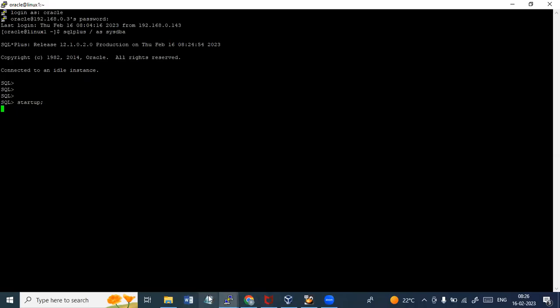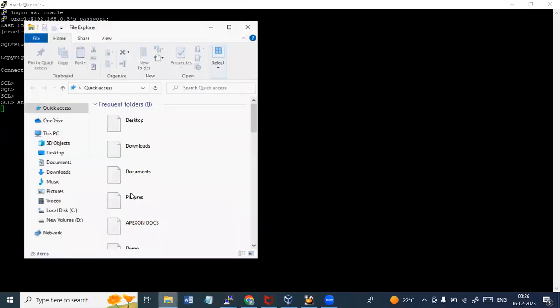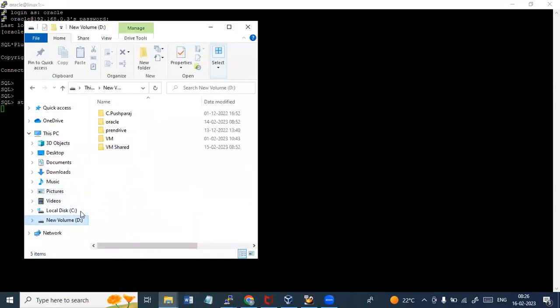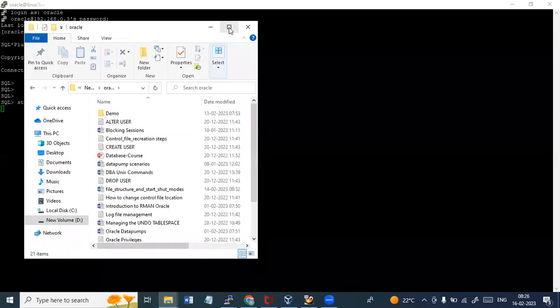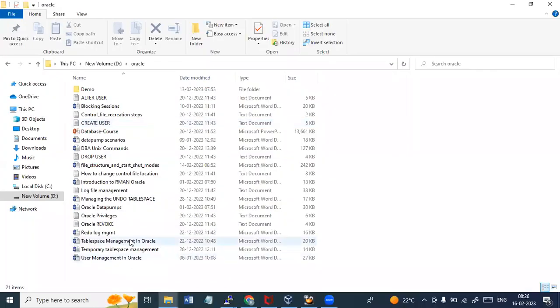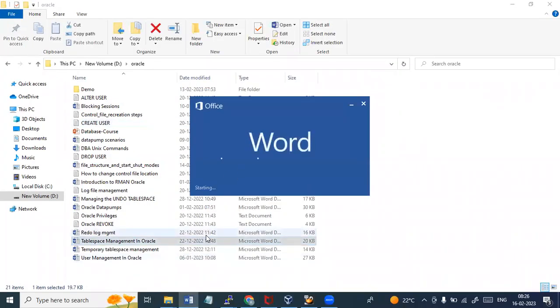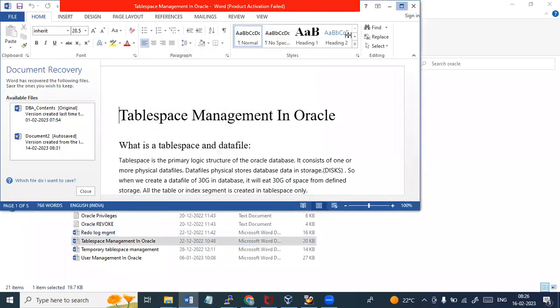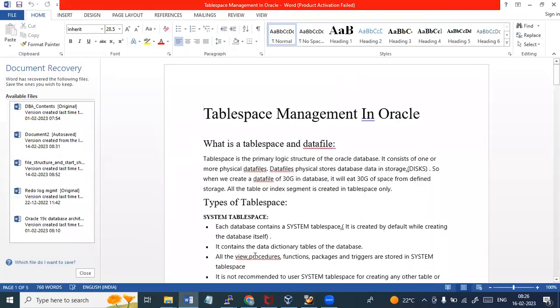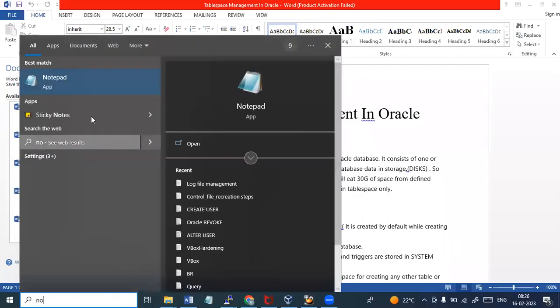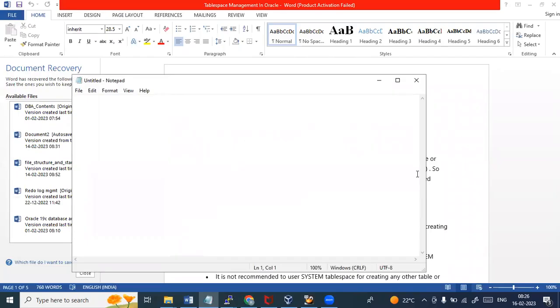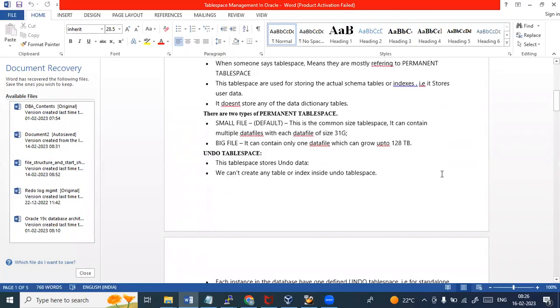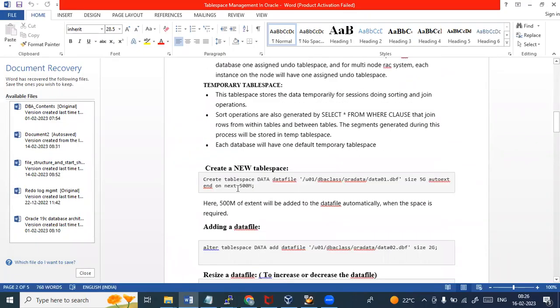Meanwhile, we'll work on this syntax for tablespace management. Here we'll open one notepad. So let's take this syntax.